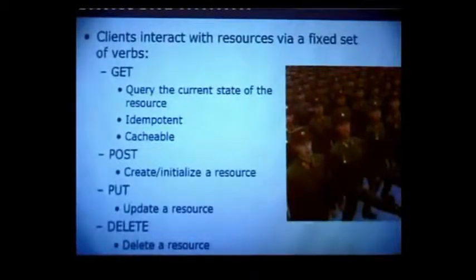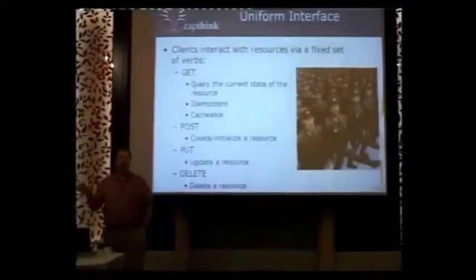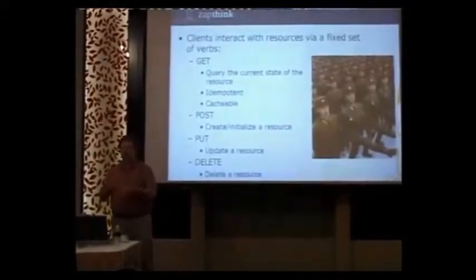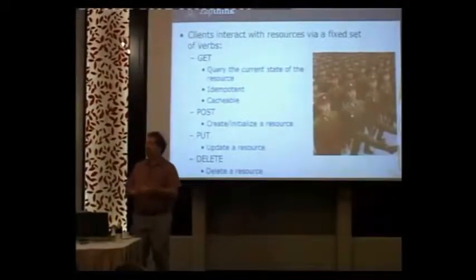So when we talk about a uniform interface, this is one of the key differentiators of REST. And this is where a lot of people get stuck because they see this as being central to REST. And it's important, but it's not the whole story. Right? The idea with a uniform interface is that we have 4 operations, and that's everything that a client can do to interact with a server. And they're get, post, put, and delete.